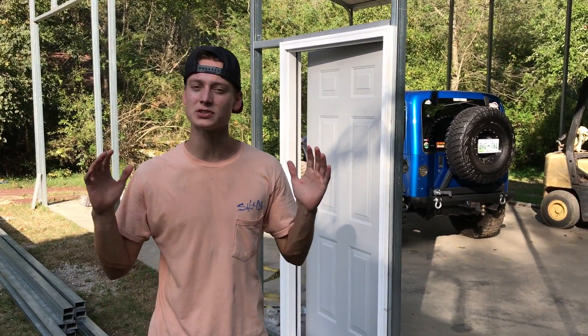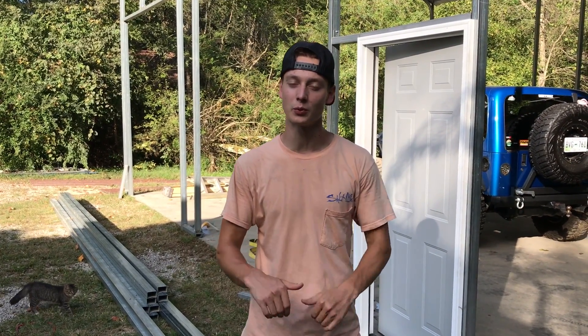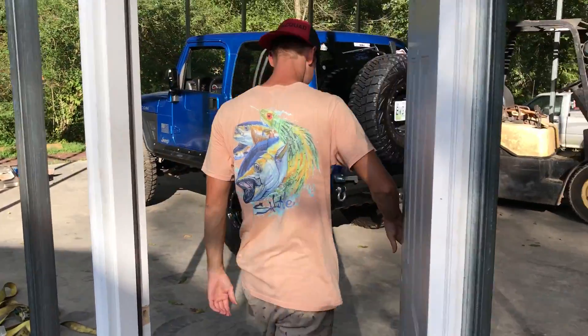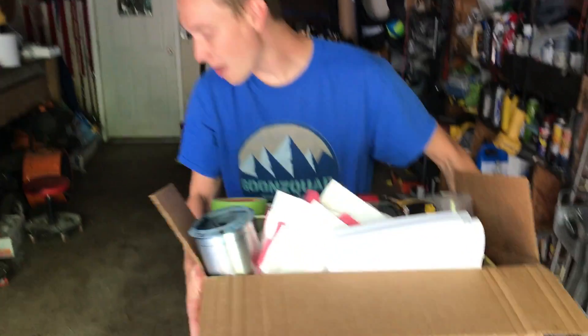So we framed up both of the garage doors and also the entry door — the shop is coming along just fine. We are just bouncing around from car to shop so it's a little bit hard to get a lot done at once, but we are getting some progress. Come on in guys — nice shop! Looks good in here. Next thing is to put up the walls — we need to do some framing on this end and that end also, but as soon as the walls go up, it is game on.